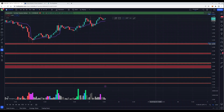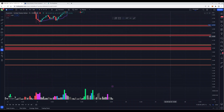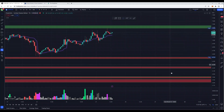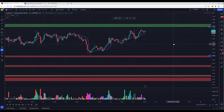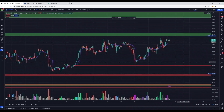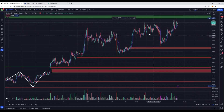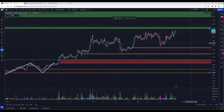Targets to the downside for Chainlink are first at $6.40, could move down to $6.20, and we could close out next week at $5.856 if we get a pretty volatile week after the FOMC meeting. Let's see what happens. These are your targets for Chainlink. I do think shorting is a pretty good idea at this moment, because we need a retrace in my opinion.